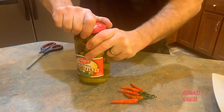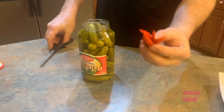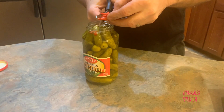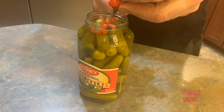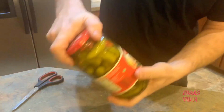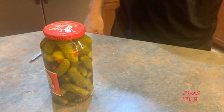Everybody loves pickles with burgers, and so do we. But we like to kick it up a notch. So we take our Thai chili peppers, get a nice group of them here, like half a dozen or so, and then we just snip them right into your jar of pickles, directly into the brine. That's going to give them a lot of extra heat, a lot of extra zip, and these are going to be some really good spicy pickles. Just put the cap back on and give them a nice shake. You can see those chili peppers are making their way down to the bottom of the jar. We'll let that sit for a little bit, and those will be some real zingers.